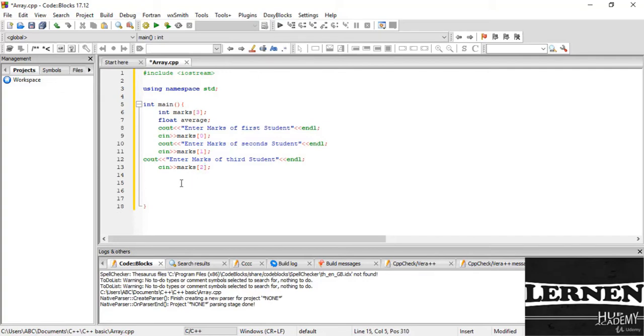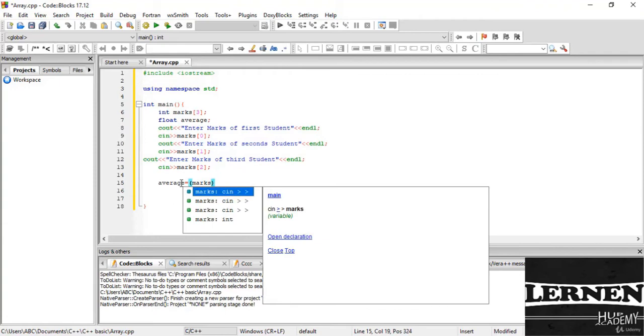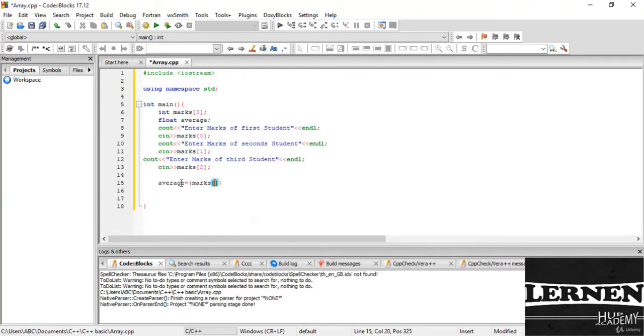Now I create a variable of data type float, average. I write average, which is of data type float, equal to, and here I write a bracket, then marks[0] plus marks[1] plus marks[2], and this value divided by 3.0.